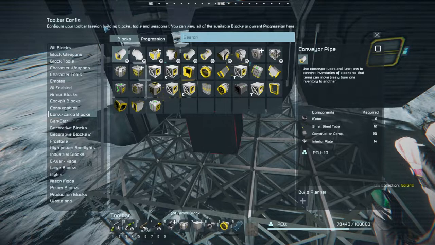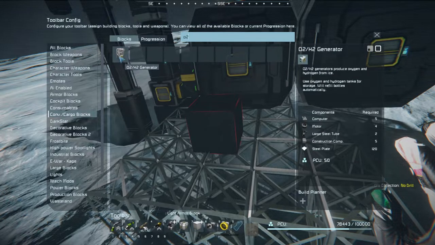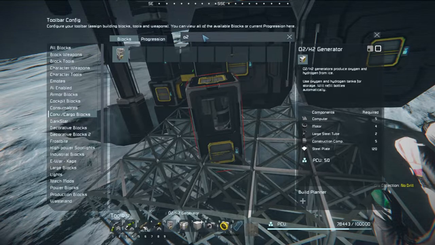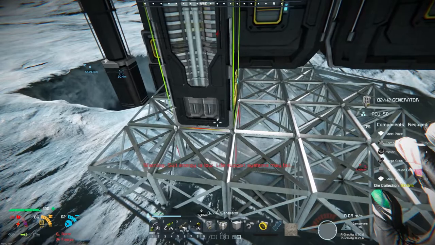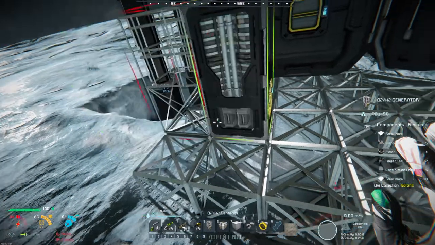We'll start making a good ship, a little ship to get around with. Scout ship maybe. Or we can start retrofitting our escape pod, one of the two. We need our O2 generators. Yep, O2, H2. And then place these down. Energy low. Let's go there. One there.